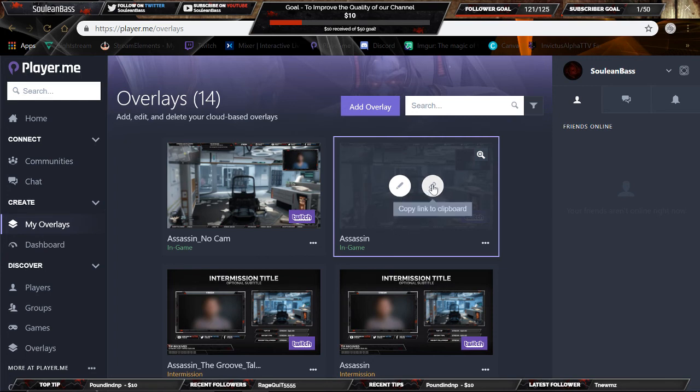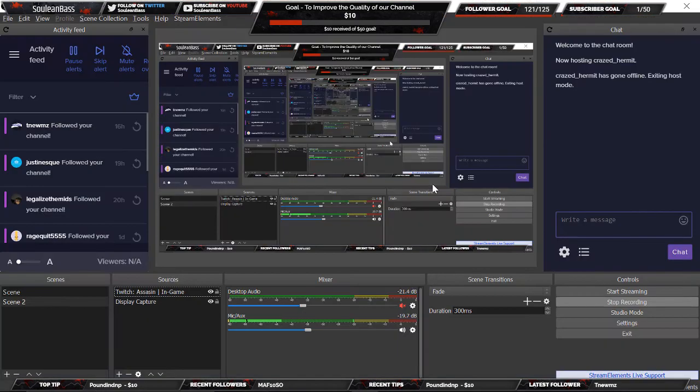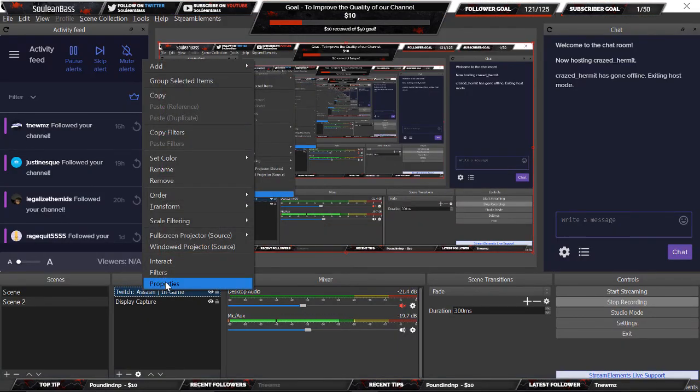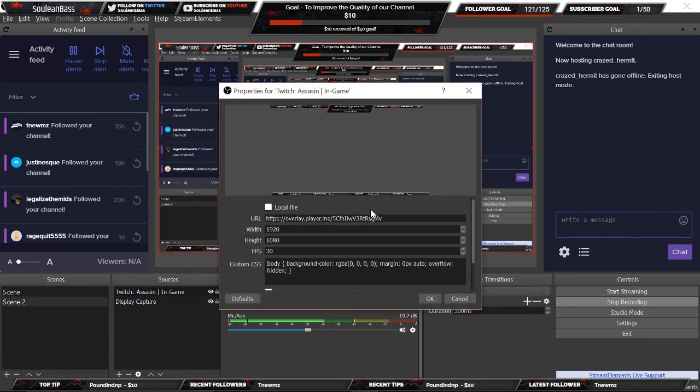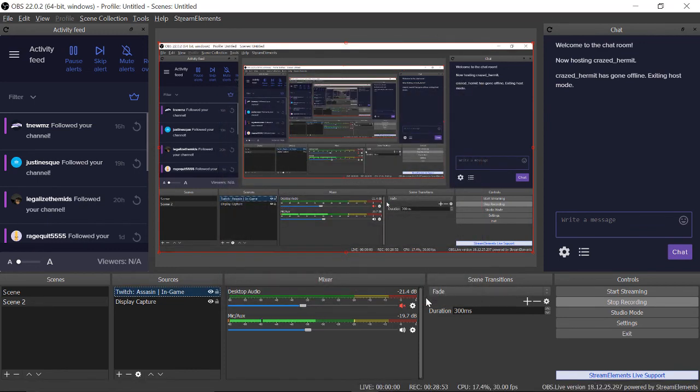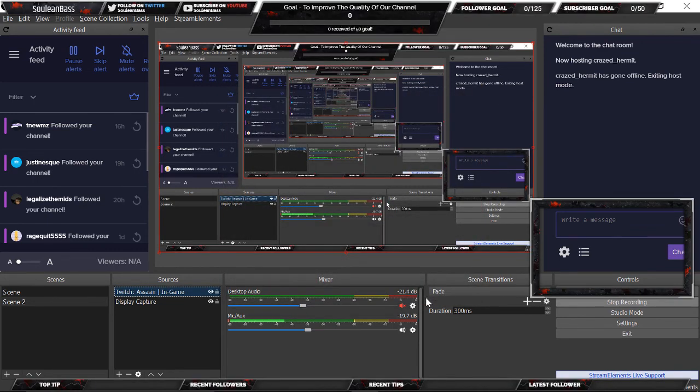This one has the camera, so I'm going to go ahead and select that clip right here. Now, if you need to do a quick adjustment, just right click and go to properties. This pops up again. Highlight that, delete it, and copy the new overlay in. The width and size is the same. Hit OK, give it a moment, and boom, it's all popped in.